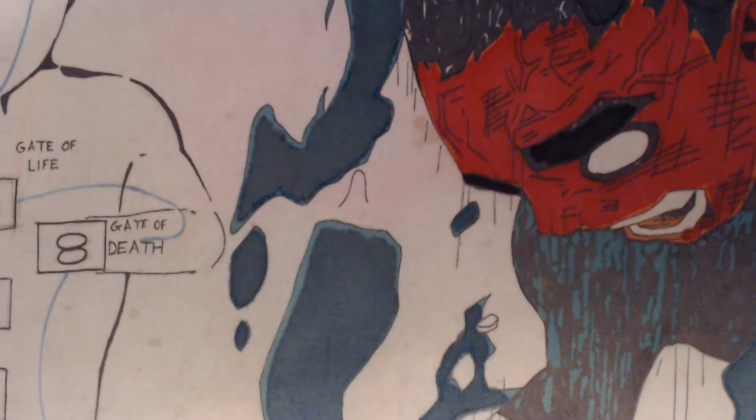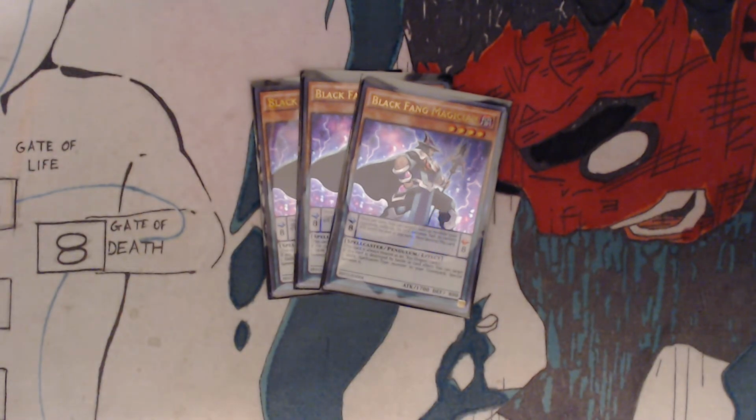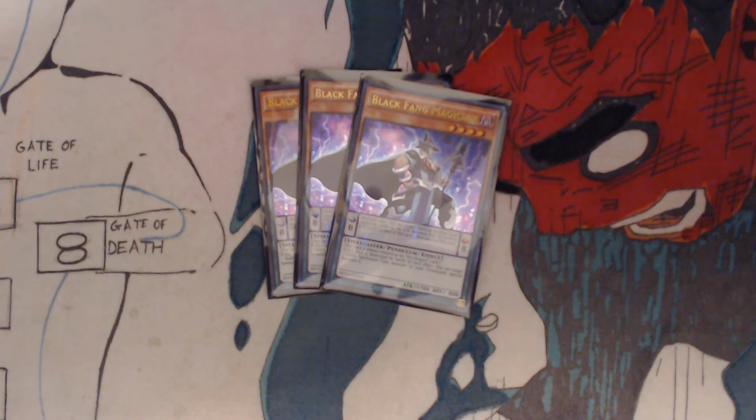Now we've got 3 Black Fang Magician. Pendulum effect is, once per turn, you can target 1 face-up monster your opponent controls. Its attack becomes half its current attack until the end of this turn, then destroy this card. And its monster effect is, this card is always treated as an XYZ dragon card. If this card is destroyed by battle or card effect, you can target 1 dark spellcaster monster in your graveyard, special summon it.